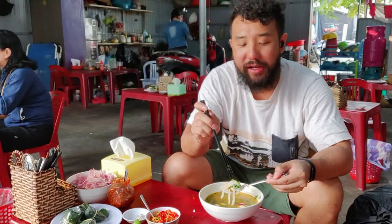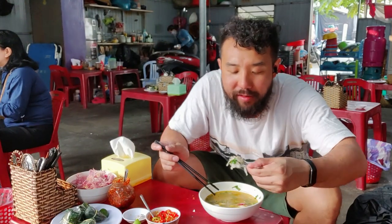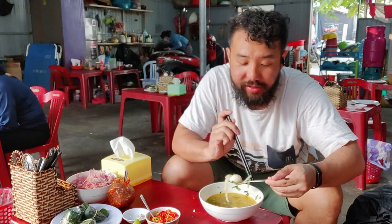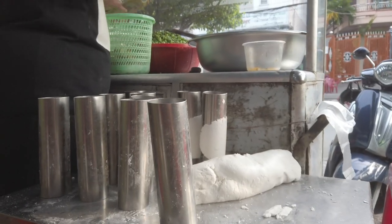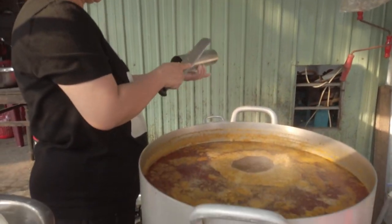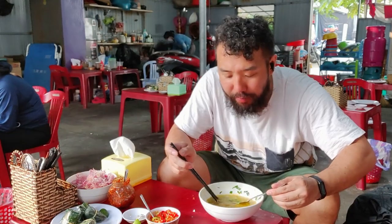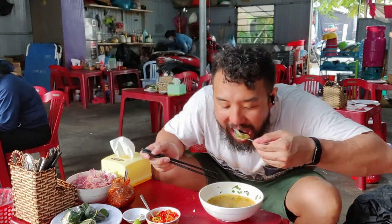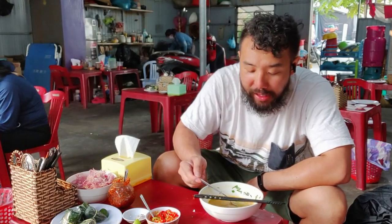The other place gives you the quail egg and more fish inside. I switch it up — one day here, one day there. She's a bit shy so I didn't get her face, but I'm going to show you how it's done. They have all that tapioca cake ready, pretty much like a pipe, all rolled up and then ready to order, just chop it up. Why don't we have more of this in North America? I mean, tapioca, rice flour — you can find it. So good, I'm going to go off on this soup, it's so delicious. Any time of day — breakfast, lunch, dinner — I'm here, I could eat this.